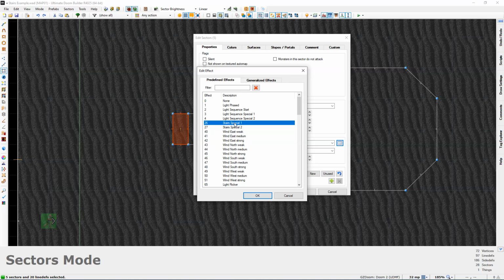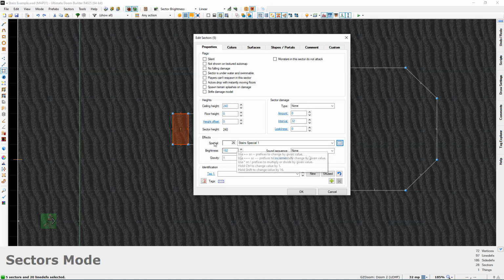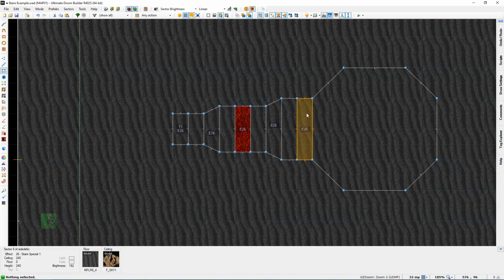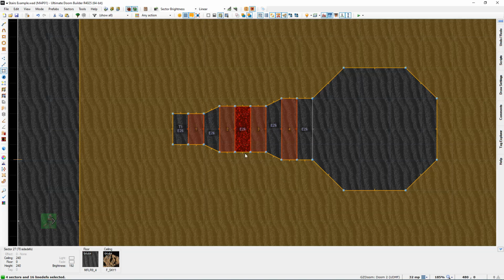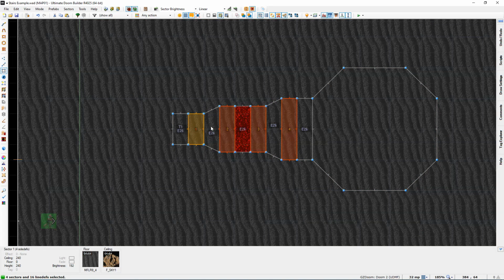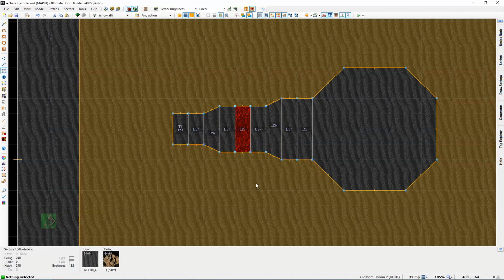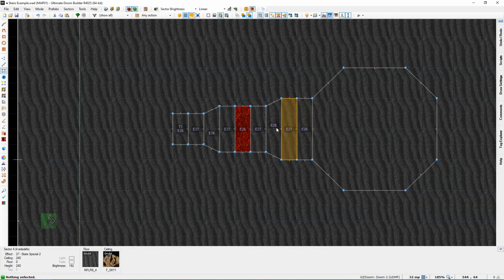This is special number 26. And again, this is in sector mode. This is not a line action, this is a sector effect. So Stairs Special 1, number 26. So that has been done for every other stair. Now we need to go to the stairs in between that we did not select. And with all of those stairs selected, the ones that we did not give an action or a sector effect, I'm going to give them a sector effect of Stairs Special 2, 27. And so now notice that we have alternating sector effects. We have 26, 27, 26, 27, and that pattern continues until the end of the rising staircase.